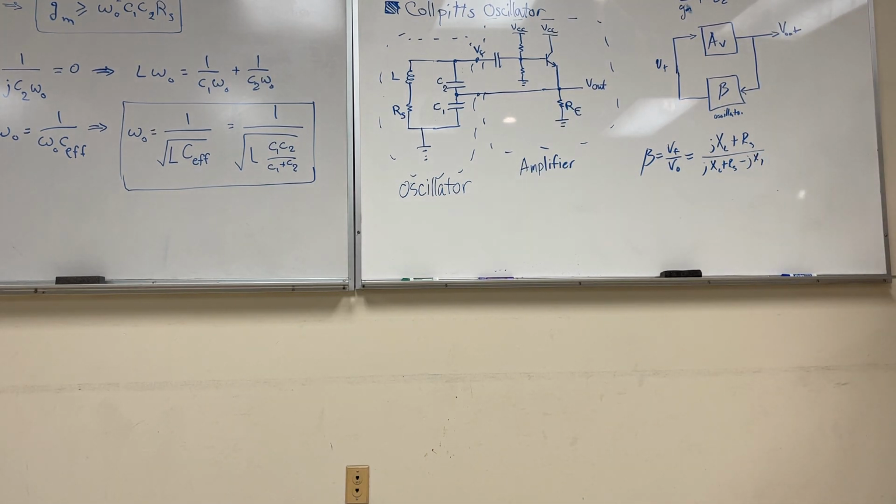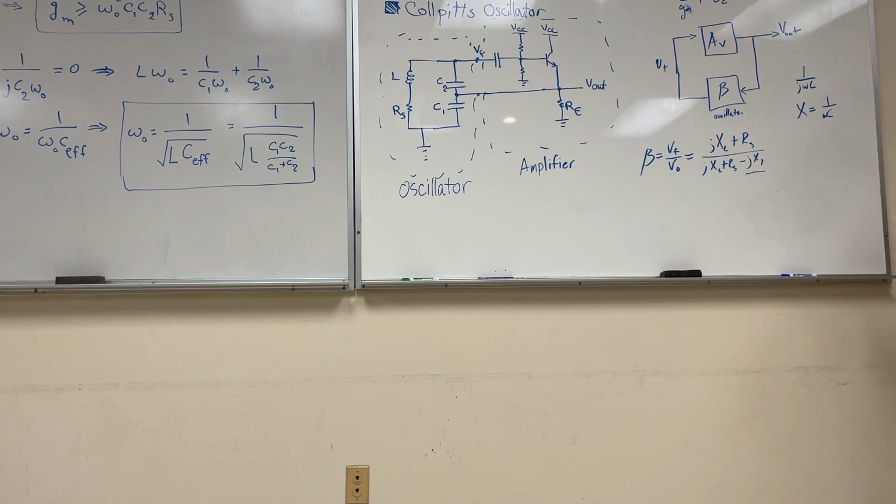So I don't know if you guys are familiar with this kind of notation, but X will be impedance, so XL will be the impedance of your inductor, and X1 will be the impedance of your capacitor. Reactance, yeah. So for a capacitor, which is 1 over j omega C, X is equal to 1 over omega C. And that's how you get negative jX1 for being the reactance of the capacitor or impedance.